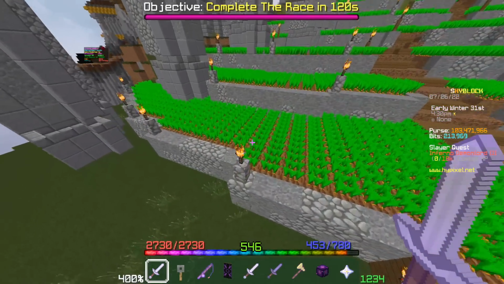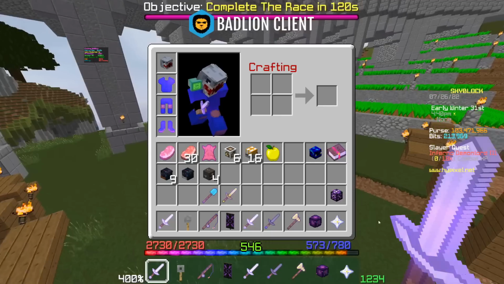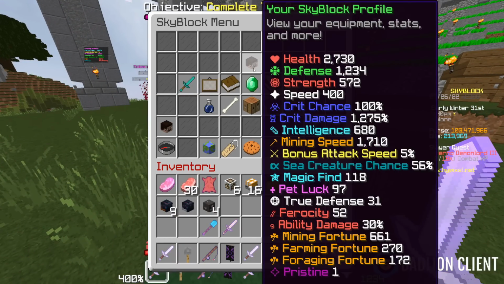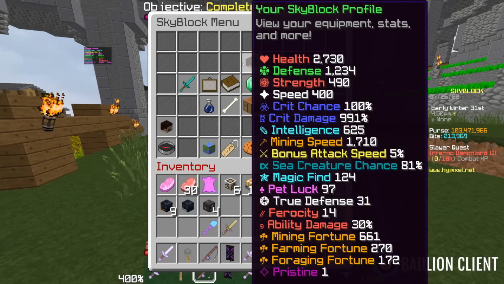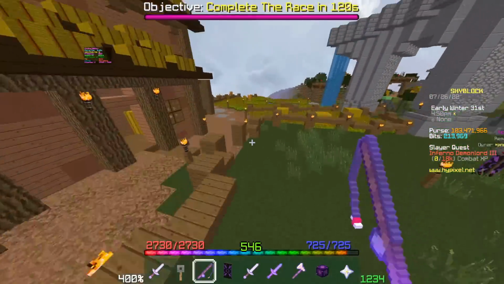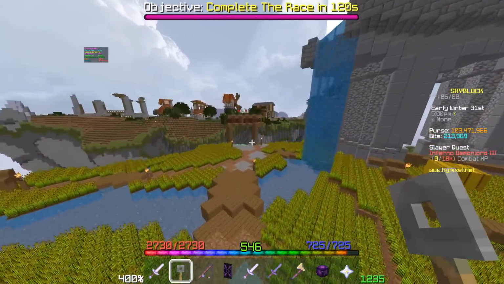But yeah, I was doing this on stream and I got about double this per 5 minutes. My sea creature chance is pretty awful right now. Yeah, that's not great. Even with this 81%, it should be like close to 100. But anyways, yeah, that's how you get these really quickly, which should hopefully progress you in the Odgur quest.